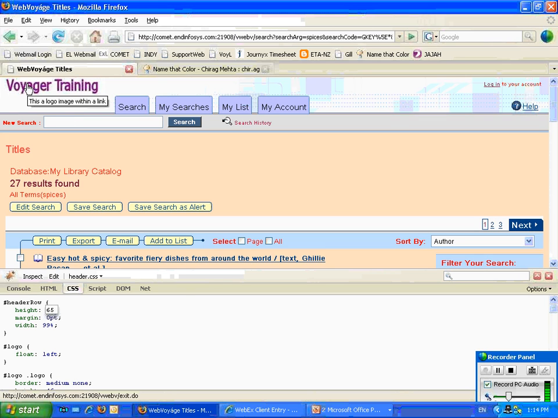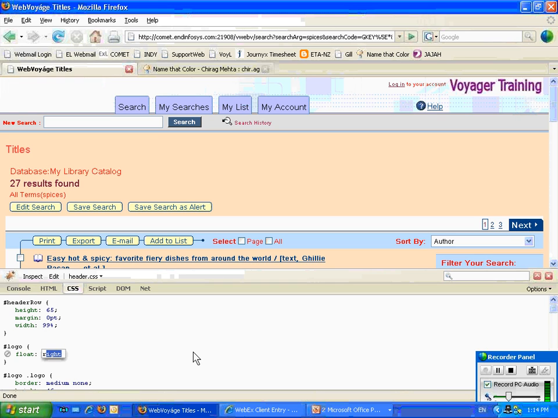Maybe you want to have your logo over at the right-hand side rather than over here. So when we look at the logo section here, the float is showing as left. Let's just change it to right. It jams it into the right corner, but you can see how it's also moved the login information. So the login to your account is suddenly sitting just to the left of it, so that would probably mean that we need to make an adjustment for it and push it over to the left or a little bit further over from where it is right now. That sort of thing.